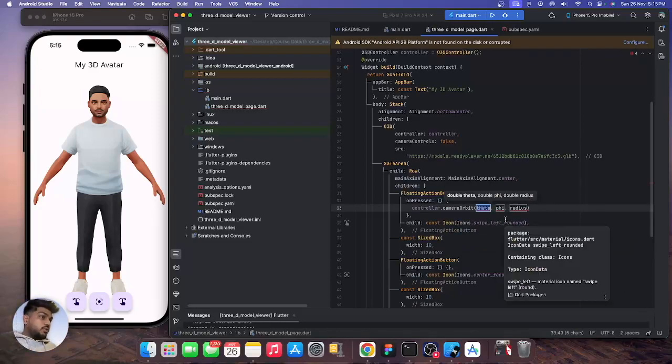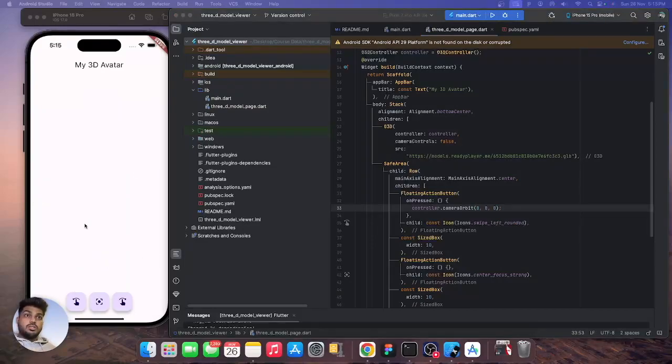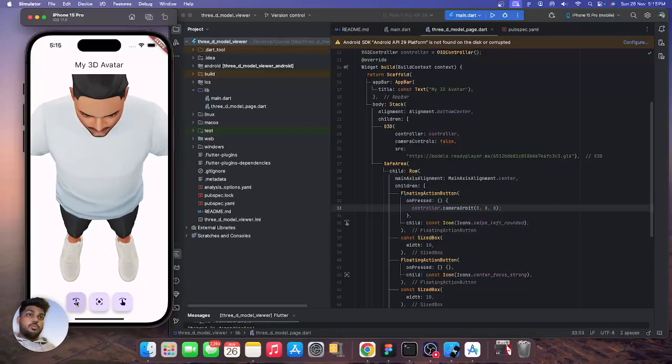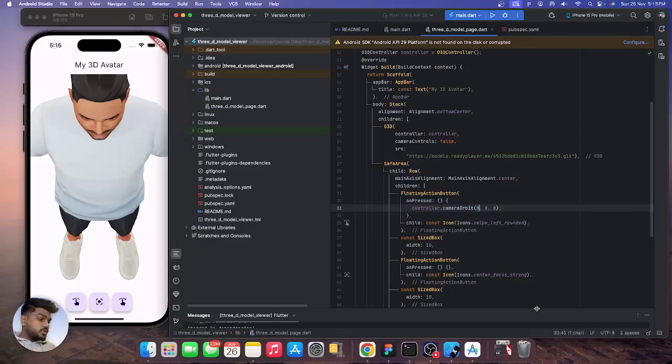So for example, let's say initially we take 0 0 0 and see what happens. As soon as I refresh and click on the left button, 0 0 0 is taking us there, right? The camera orbit. So we can try, let us say, taking the first theta as 90.